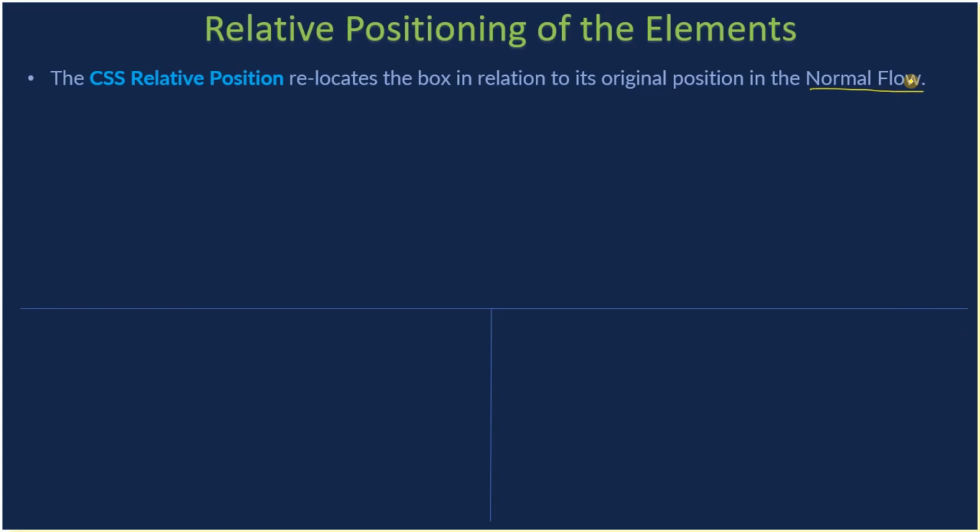Alright, so when you place a box in normal flow, how it behaves, we saw in the previous video. The behavior differs between block level elements and inline elements. In block level elements, the elements are stacked up. The flow is from top to bottom. For inline elements, it will be from left to right. So definitely the elements occupy some position in the browser window. In relative position, we can specify where the box is from its current location offered by the normal flow.